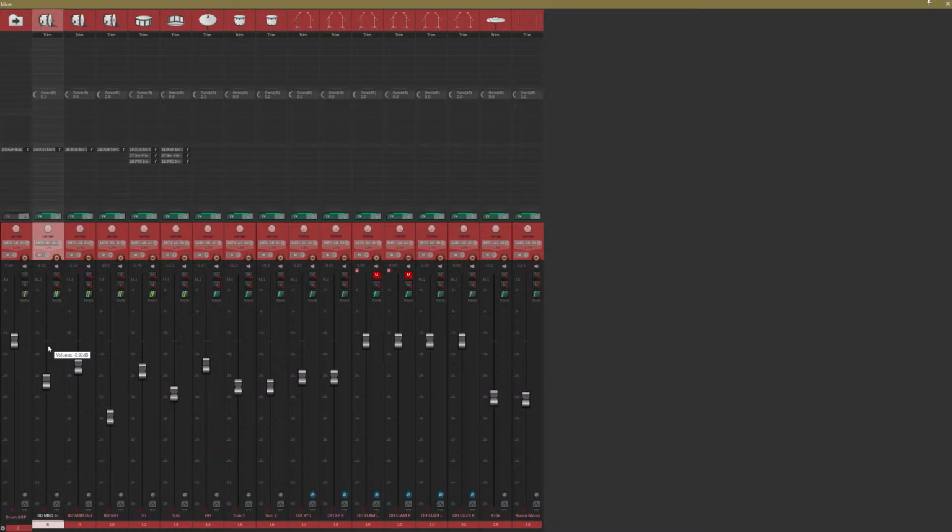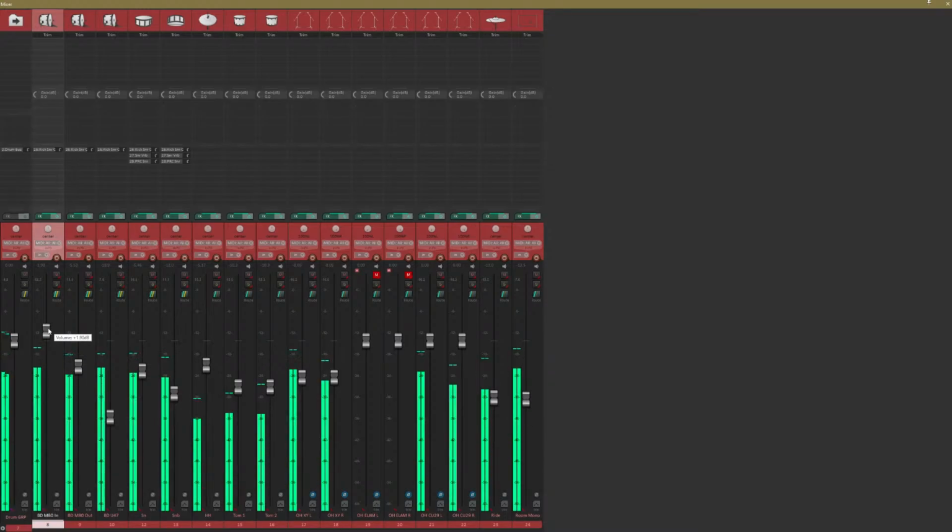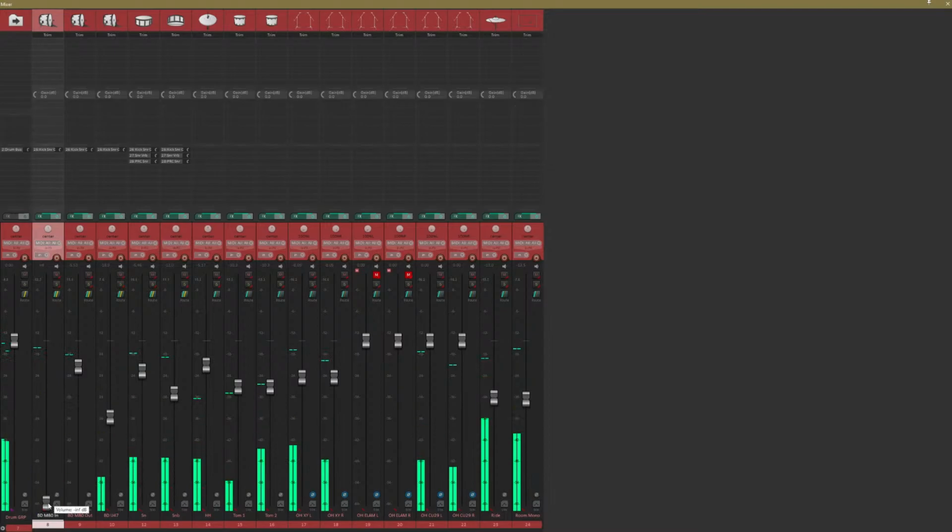Now, if you were walking into this mix without that information, you would not know the quickest, simplest approach to improve the attack of the kick drum. You might use an EQ, you might use parallel compression, you might use distortion, all unnecessary things at that stage. But the fact that you've spent time with the mix, you've spent time with the recording, you're aware of what's happening and what's adding what, and you've played with everything, you've worked with different versions of this mix, you know all you need to do is turn this fader up and you're going to get more attack on that kick drum. Take it down and that's gone.